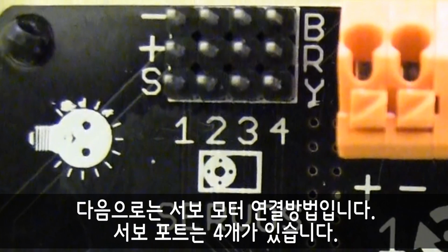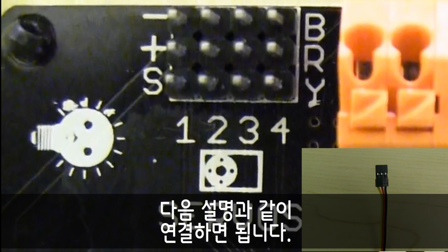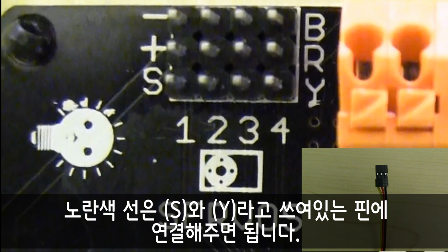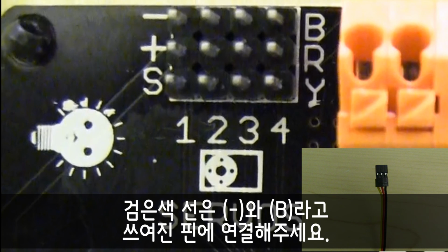Servos are next. There are 4 servo ports. As you have noticed, the servo ports do not use push-in ports. Instead, they use a 3-pin connector. The connection should go as follows. The yellow wire matches with the pin labeled S and Y, the red wire with the pin marked positive and R, and the black wire with the pin marked negative and B.